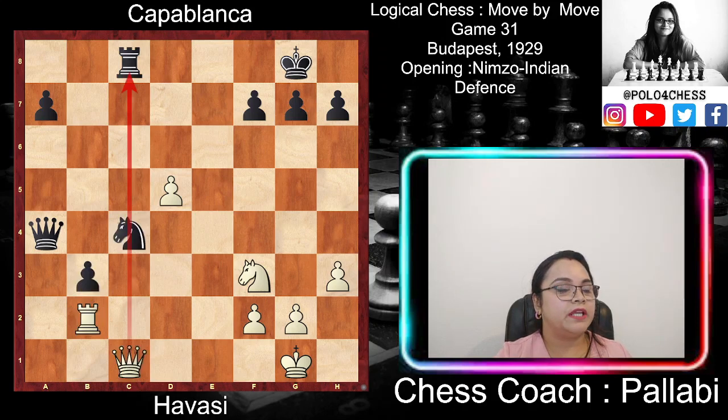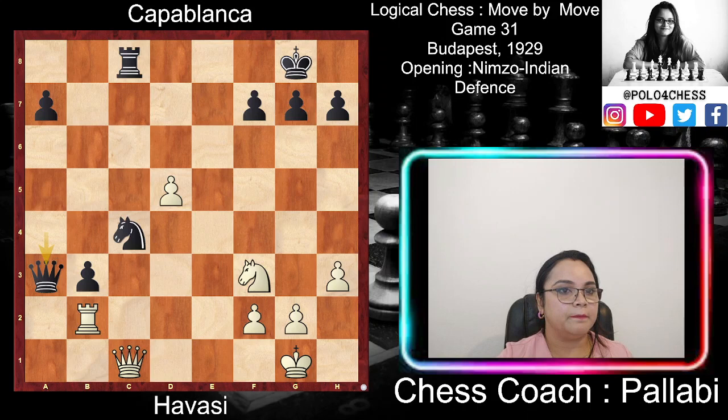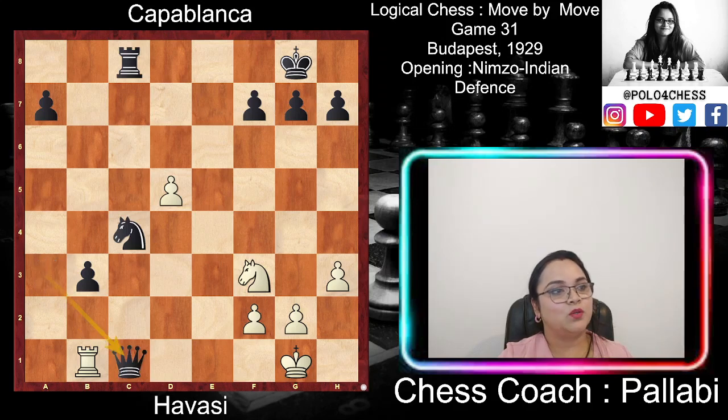So instead, white played queen c1, pinning the knight, and now black played another good move. Queen to a3. The pin of the knight is met by a counter pin of the rook, which black now threatens to take with his queen. And then white played rook to b1. The rook wriggles out of the pin. Then black played queen takes c1 check and white resigned.